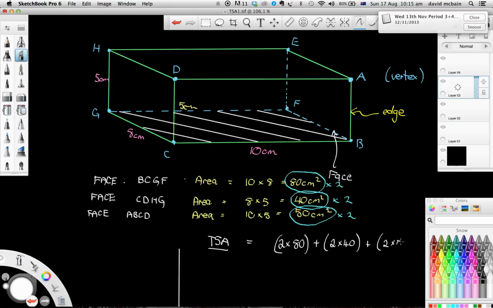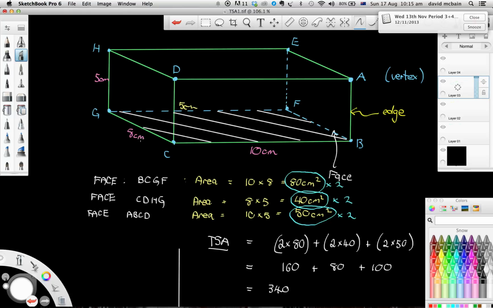And this is how I want you to work it out. I want you to make sure you work out each face and add them together. Double them and add them together. So 2 times 80 is going to be 160, plus 2 times 40 is 80, and 2 times 50 is 100. So the total surface area will be 100 plus 160, that's 260, plus 80, that's 340. So the total surface area of this shape is 340.